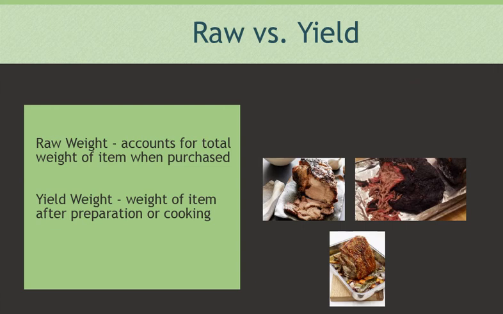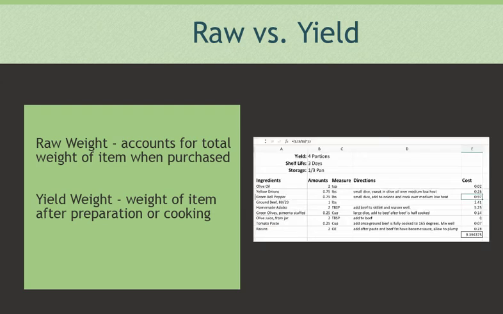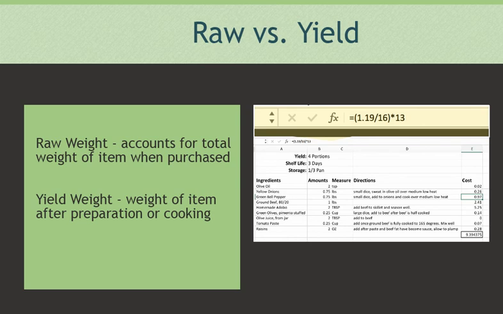If Julian's recipe for picadillo accounts for 3/4 pound of green peppers, but he knows he loses about 20% of the pepper while dicing, he now needs to change his calculation. Instead of accounting for 12 ounces of green peppers in the recipe, he needs to account for 12.8 or 13 ounces of green bell peppers in his recipe.